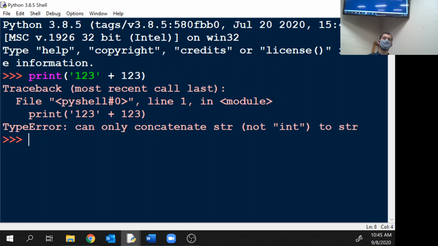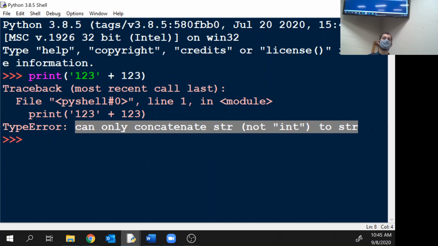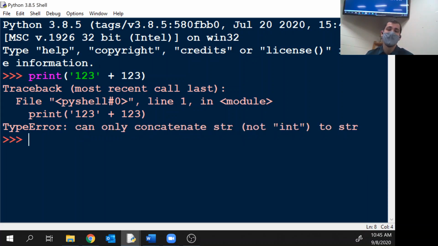Because it's literally telling you what's wrong here. Now you may not know how to fix it. That's a different issue. But you should at least be able to go, I can only concatenate string, not integer, to string. So what is this saying?